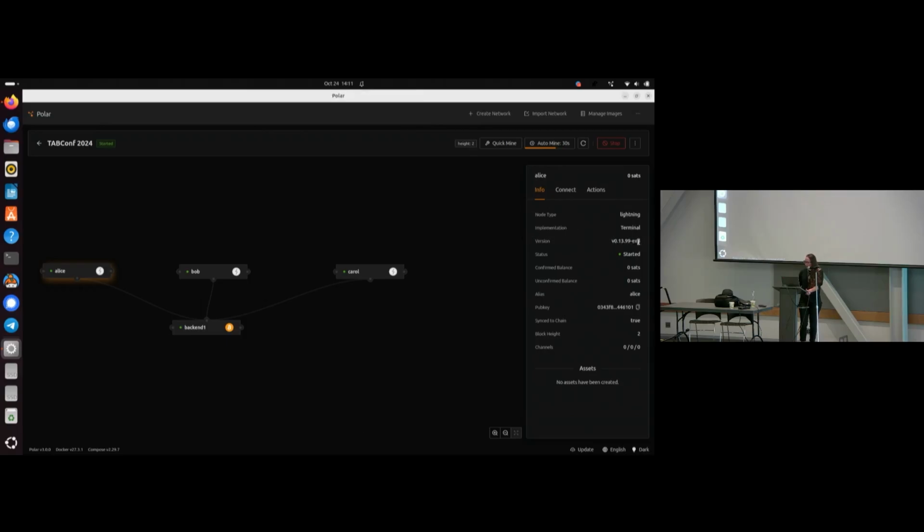We have the version, the status, all of this good stuff, and then we can go over here to actions. I am going to fund this node. I'm gonna give her 2 million sats, and we're gonna hit deposit. Watch here, this is fun. Watch the block height increase when I do this, and Polar will do that automatically for me.